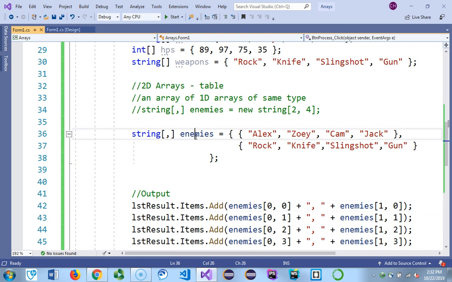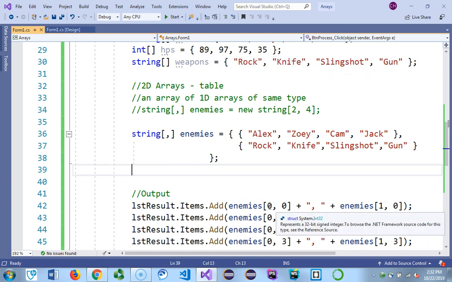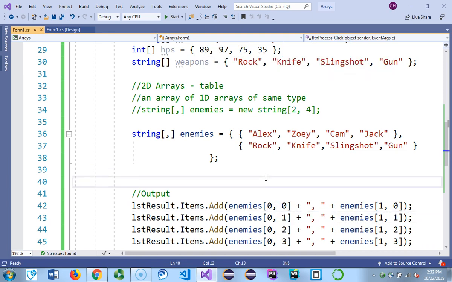Here I have the enemies. Let's just say these are their names. If I want to grab all the enemies' HPs based on the same position, then you create another one here, maybe HPs in 2D, not 1D, but the same index. So again, back to those parallel arrays again. We're using a 2D array instead of just 1D.